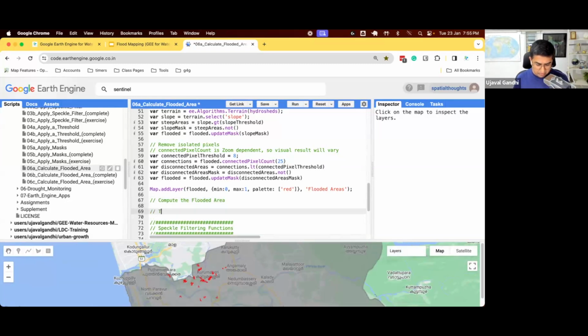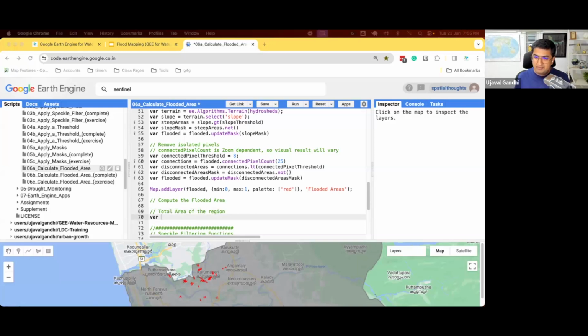First, let's compute the total area of the region. So in this case, we have a geometry. Let's just compute the total area so we can get an estimate of out of the whole district, how much of it is flooded. So that will be simple. We'll just say geometry dot area, and this will be square meters.